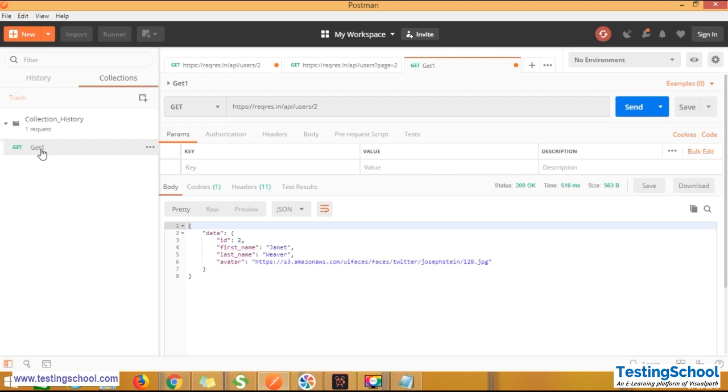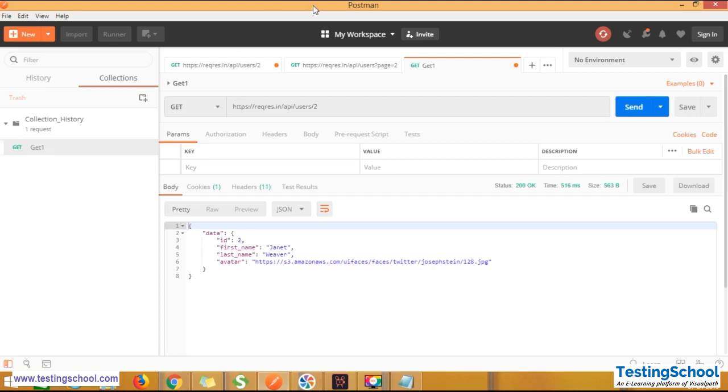So for our future reference, maybe if we have cleared history and I'm not sure what requests I have executed, for example, if we received 10 services at once and we want to save the data of 10 resources and whatever responses we received, simply we can create a collections folder. In a collections folder, for each and every service we can create one request, and we can keep track using collections.